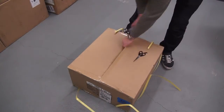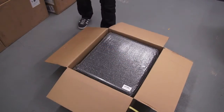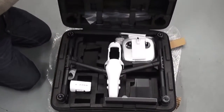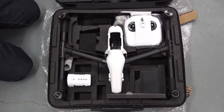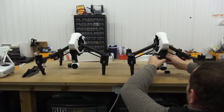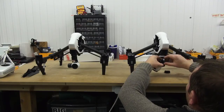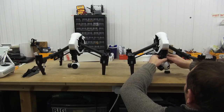Hi guys, so you've gone ahead and bought yourself a DJI Inspire 1. One of the first things you're going to want to do when you get this machine is to update the firmware. Firmware updates are just a common place thing these days with electrical products — you can't buy a new phone, camera, or even an Xbox without having to do some sort of firmware update. So let's upgrade our Inspire 1.